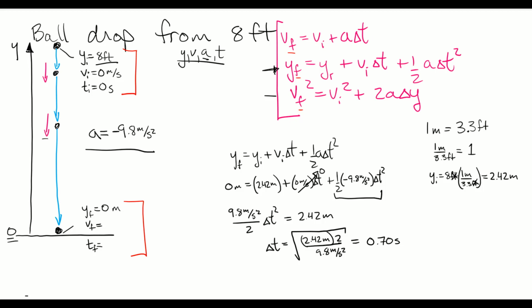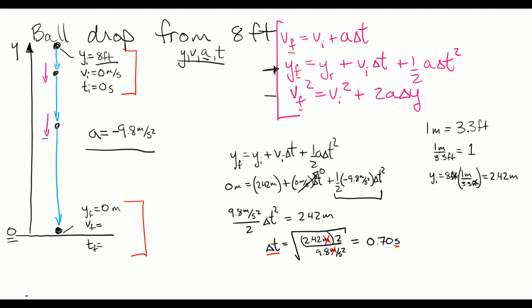One thing you want to check here is, let's look at our units. I was very careful to bring them through and write them down everywhere because it's very nice to see that meters does cancel. That second squared, because it's in the denominator, comes up and it's under the square root, so it does give me seconds. So I do have the correct units. I'm looking for a time, and I got the unit of time. So that's sort of a check that should help you be a little more confident in your answer.